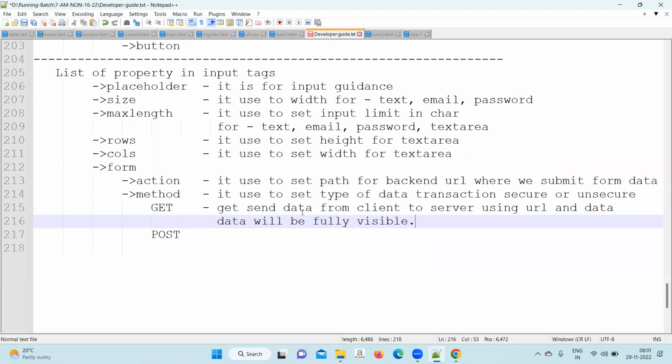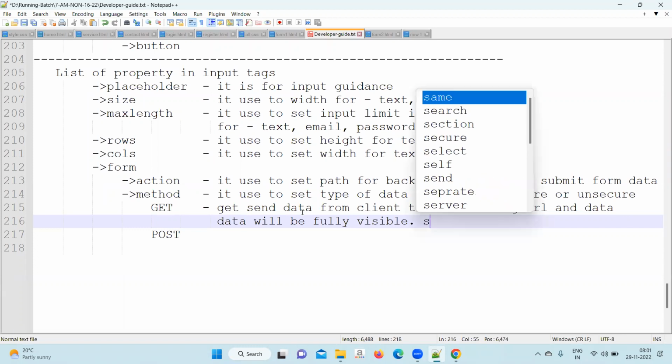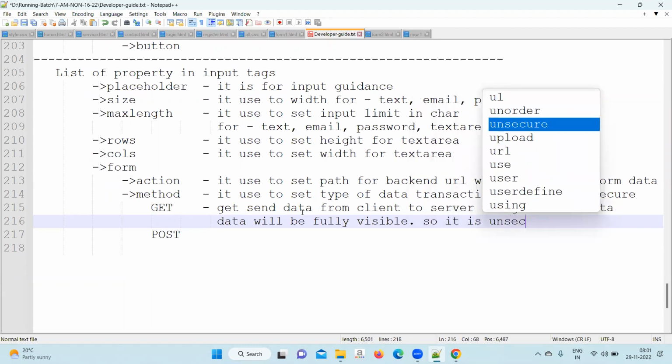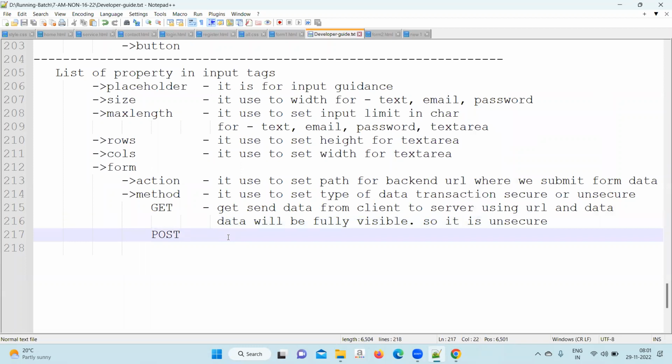It represents unsecure. Data will be fully visible, so it is unsecure.